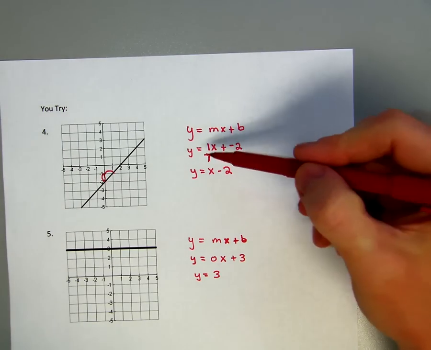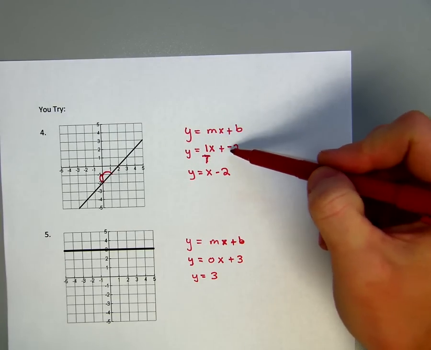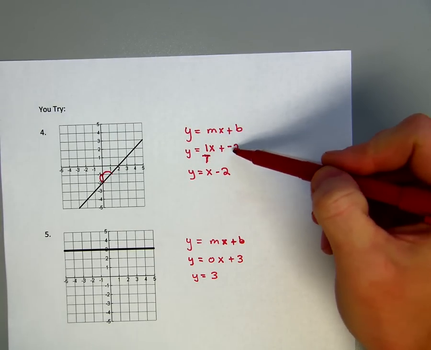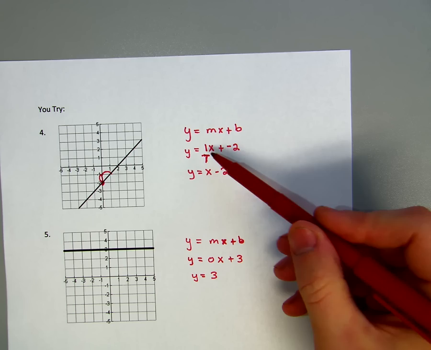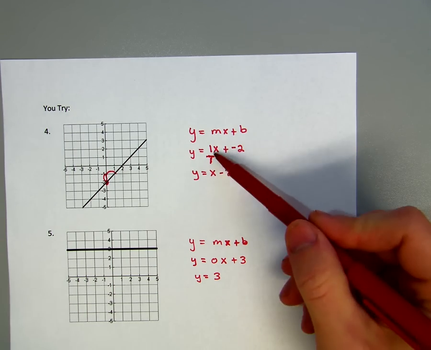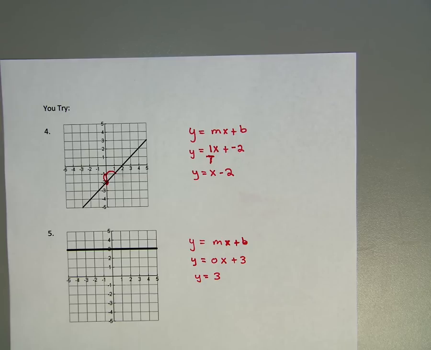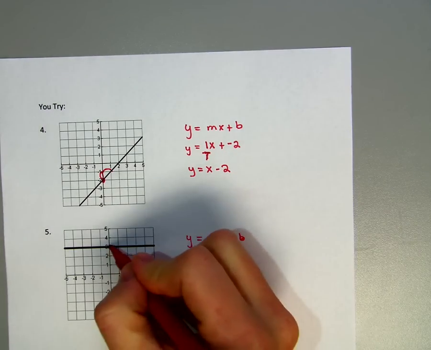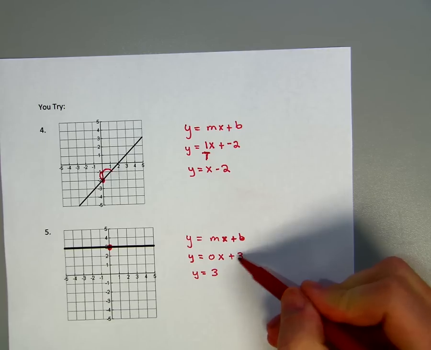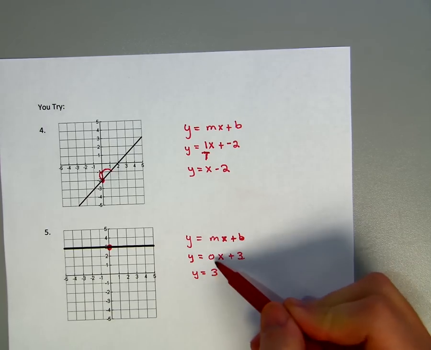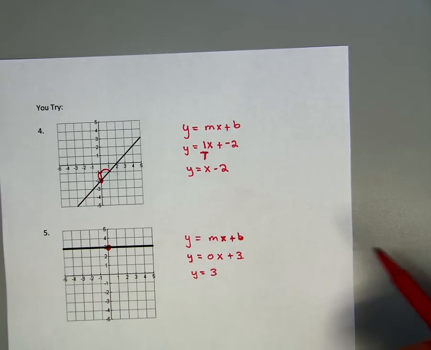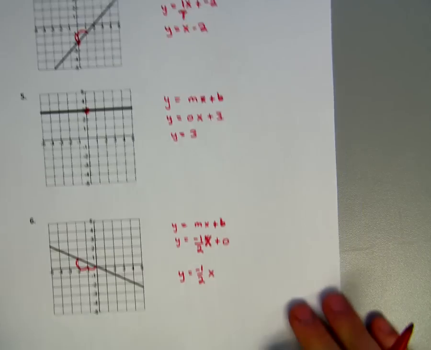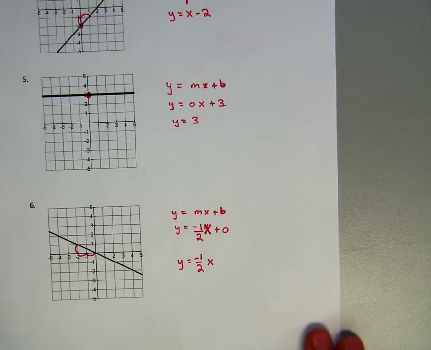So my first one, let's start with our y-intercept. I have a y-intercept of -2 down here. Okay, and then it looks like I have a slope of 1 over 1. It's a positive slope, so that gets simplified to y equals x minus 2. For the second one, I have a y-intercept of 3, so it's a positive 3. And again, it's a 0 slope, so I put a 0 there. And any value of x you give, the y is automatically going to be 3.